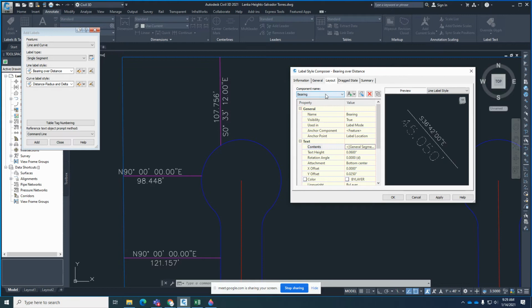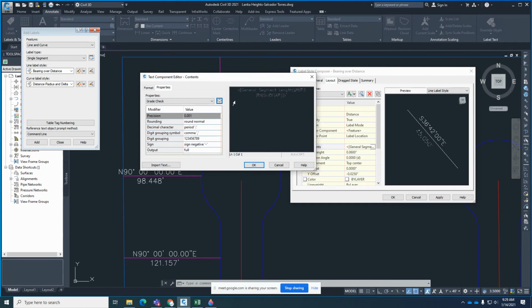Separately, I need to do that now to my distance. So I'm going to click on distance. I'm going to adjust my text height. I'll use 0.06. And I need to go to that code to remove the third decimal place. So I'm going to click on here, click on the ellipsis. I'm going to select the little code, this one right in here.